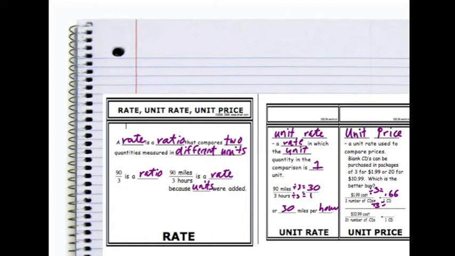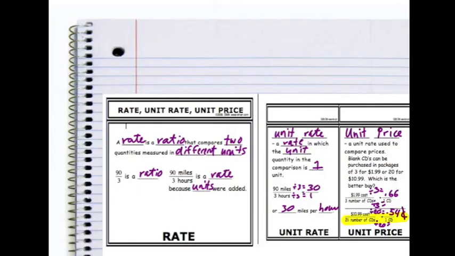The second example says if I have 20 CDs, they're $10.99. So how much would it be for 1 CD? Again, if I have 20 CDs, I want to divide by 20 to equal 1. So $10.99 divided by 20 is going to equal approximately 54 cents per CD. So which is the better buy? Well, if I'm paying 54 cents for 1 CD or 66 cents for 1 CD, the better buy is obviously to buy the 20 pack of CDs rather than a 3 pack of CDs.